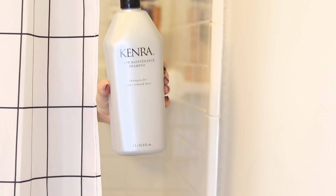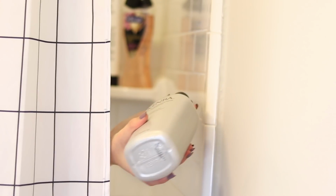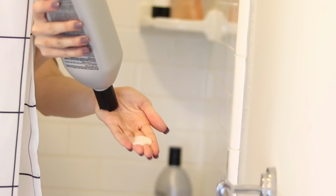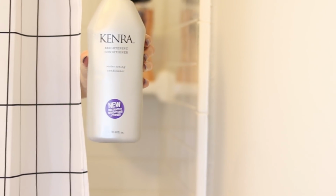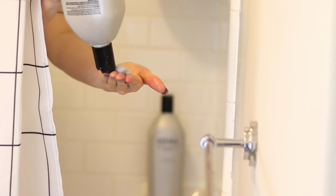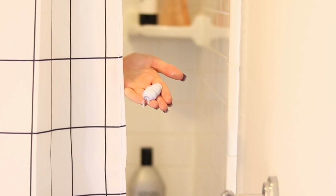But for my shampoo and conditioner, I am very picky. So recently I have been using these two products from Kenra. I love them. They are great for if you have like any kind of color treatment in your hair. And then I actually use this conditioner. I will have what it's actually called down below in case you're interested, but it is so thick. It's actually really difficult to get out of the container, but it is purple, and so it kind of helps your hair just, you know, stay that cool silver tone.